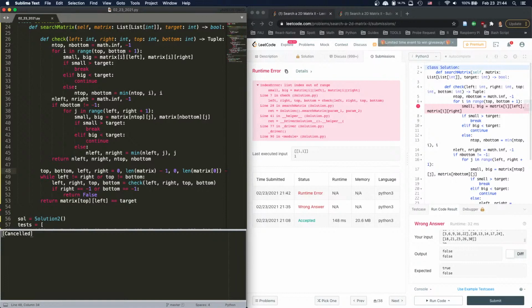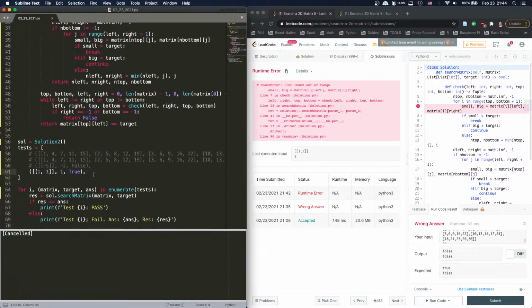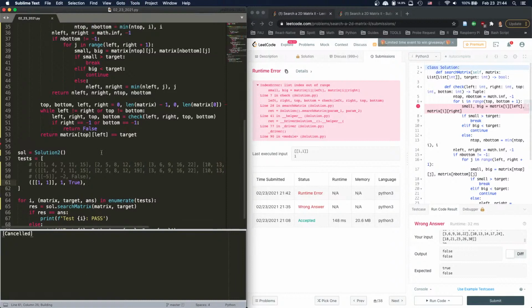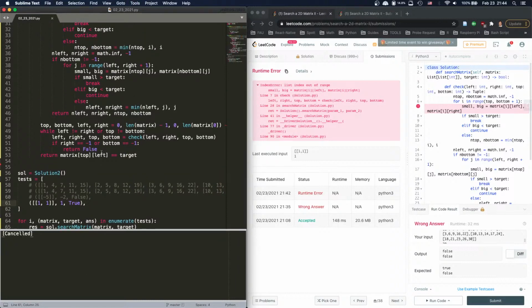So I is 0. 0, left and right. Small. Alright, why would it be infinite loop? Hopefully these all pass. Wait, this one give me infinite loop. What the hell?